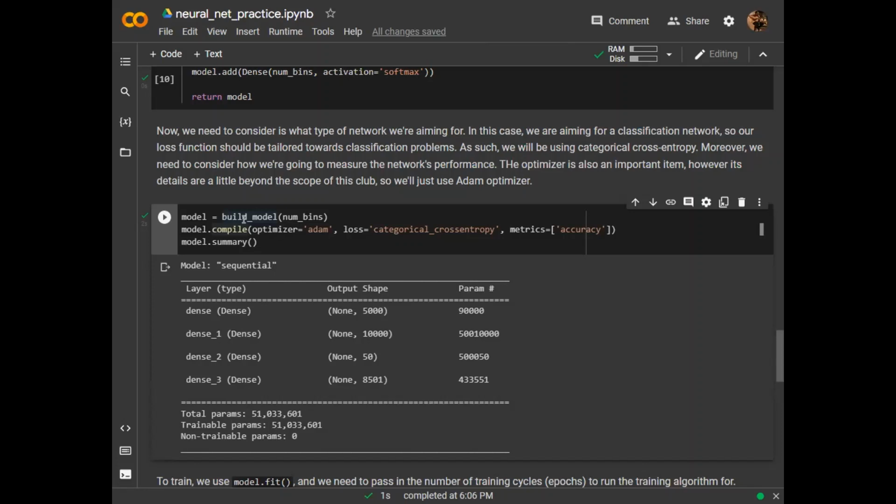Now, you can actually hand calculate that yourself. If you know the input size, the size of the vector you're feeding into the model, then you know that each one of these neurons needs a weight for each one of the entries in the vector you're feeding it, and it needs one bias. So it's going to be 1 plus, I think our input size is 16 or 17-ish. So 1 plus 17, and then you multiply that by 5,000.